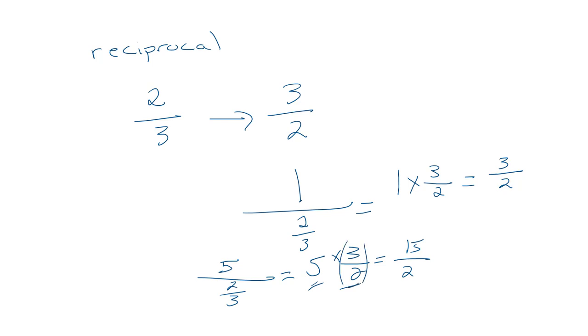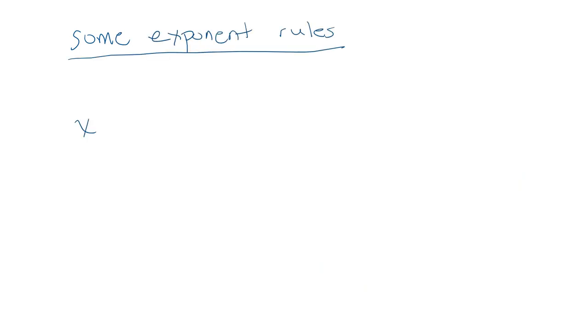Okay, now let's take a look at some exponent rules. And then once we do that, we'll jump to the question itself. All right, some exponent rules. Not all of them, but just some of them. Suppose you had a number, we'll call it x, and you were asked, what is x raised to the power of 2? What is x squared? Well, we know this by now, right? It's x times itself. And how about x raised to the power of 3, or x cubed? That's x times itself 3 times. How about x to the 1? Well, that's just x.